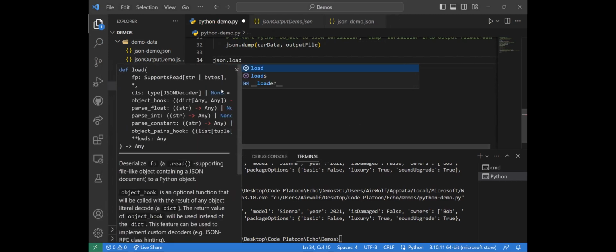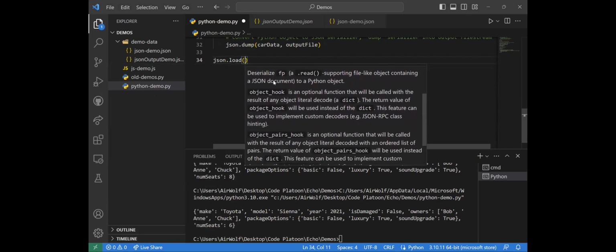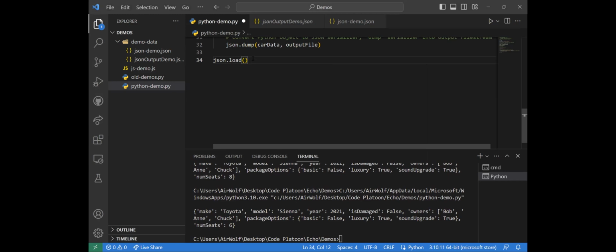So if I type JSON.load, which is what we did earlier, this will deserialize a file stream or a file pointer, right? So let's write this down. JSON.load takes a file stream as input.